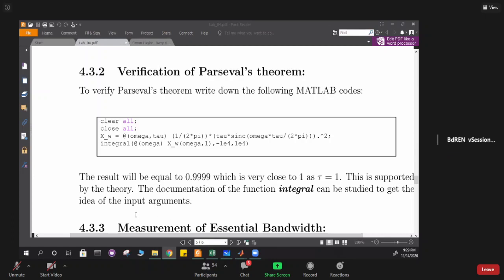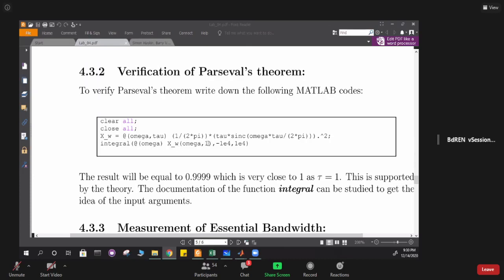So what are the input arguments here for integral? Sir, we give a function at the first place. Yes. Then we give the lower limit of the integration, and then we give the upper limit. Yes. And what does this @omega mean basically in this case? Because our main function, we have two variables, isn't it? So the main symbolic function we have is x of j omega, so we're integrating in terms of omega. Yes, omega, sir. We are integrating in terms of omega.